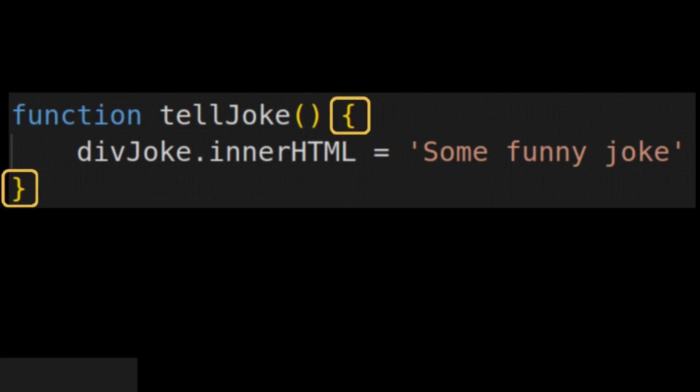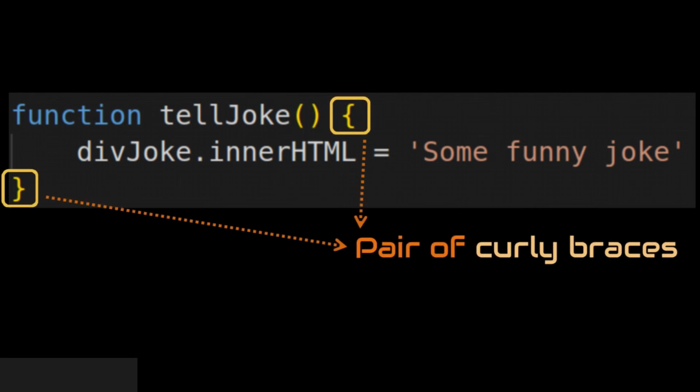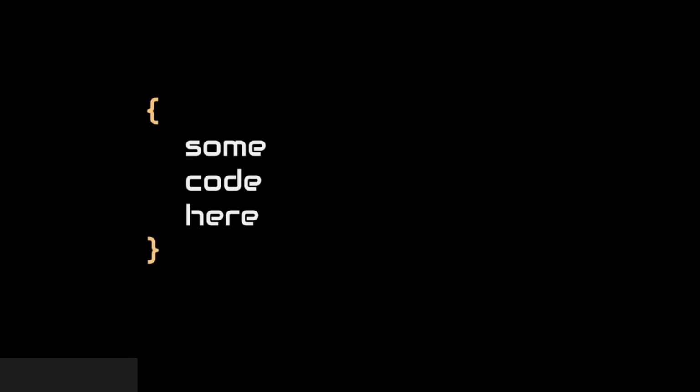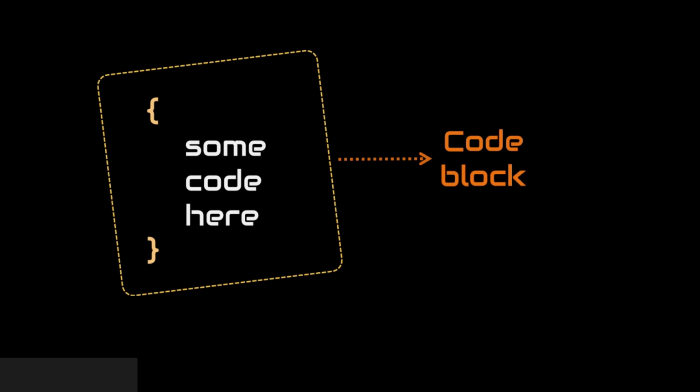The next part is a pair of curly braces. Let me take some time to teach you some important things about a pair of curly braces. Whenever we have a pair of curly braces and between them some lines of code, in that case we have a code block.